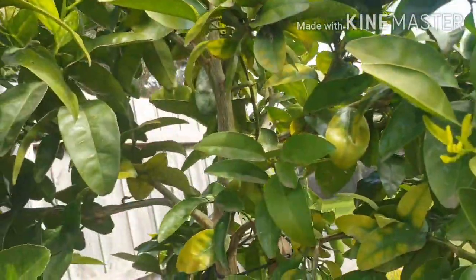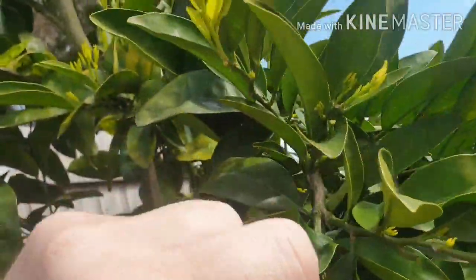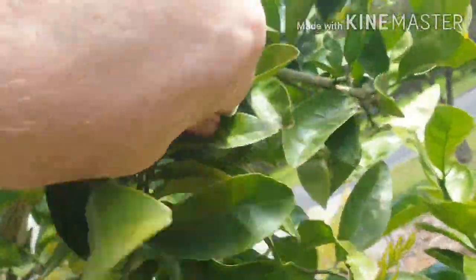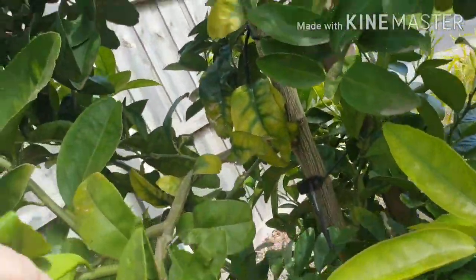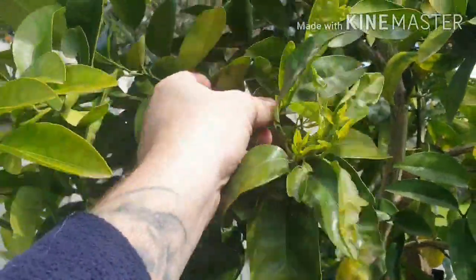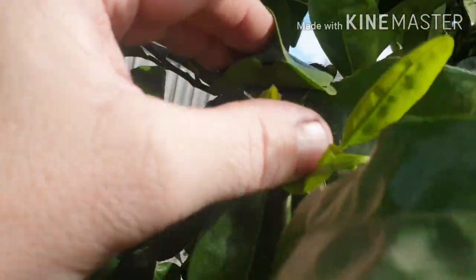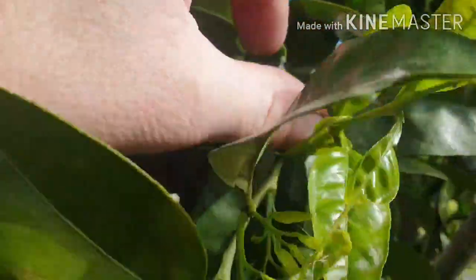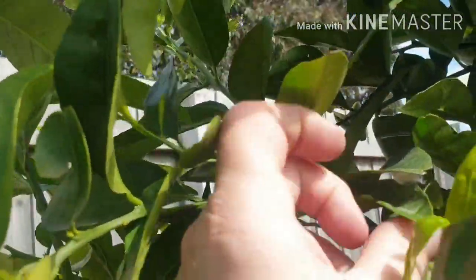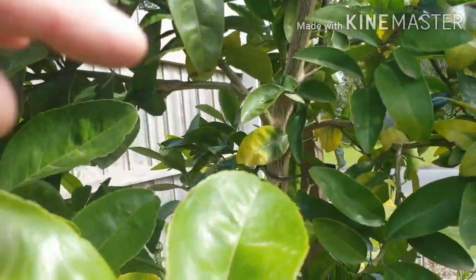It's very important to try and get rid of them. I'm trying to see if I can find one - they're sneaky little things because they see you and they'll go around the other side of a branch or leaf. Here's a leaf that's stuck together; if I open this up there might be a caterpillar or something in here - in this case nothing, thank God, it's just an empty silk sort of web. I also look for that as well.